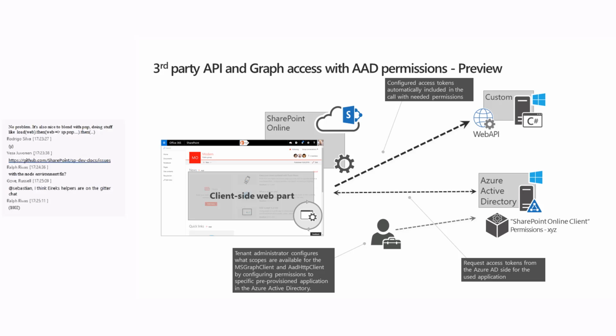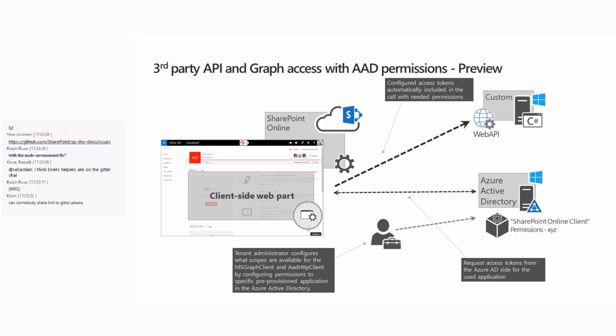The tenant administrator essentially is doing that, and we give you PowerShell commandlets to manipulate and request those. Then whenever there's a SharePoint Framework solution, web part or extension, it doesn't really matter, when it's actually executing something, there's a new Azure AD client or MS Graph client, which is aware of those tokens and scopes which have been granted for this particular object. Essentially, what are the access scopes, access points and permissions which the tenant administrator has granted for SharePoint Framework solutions.